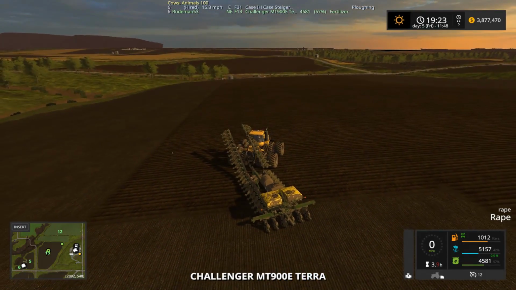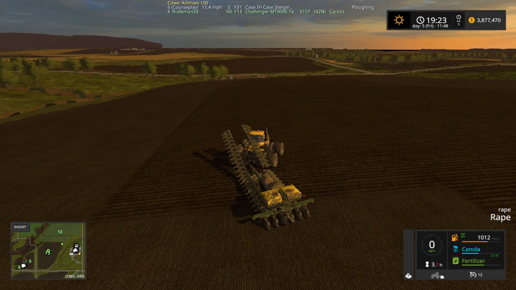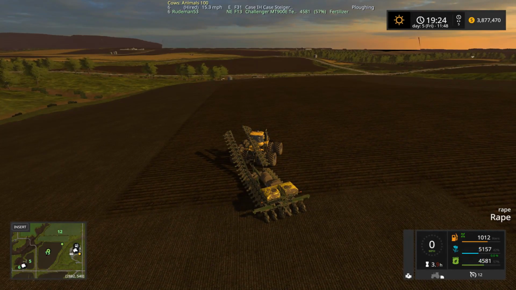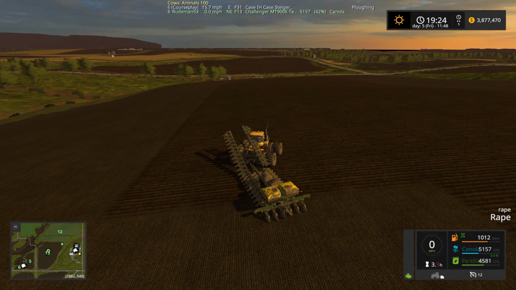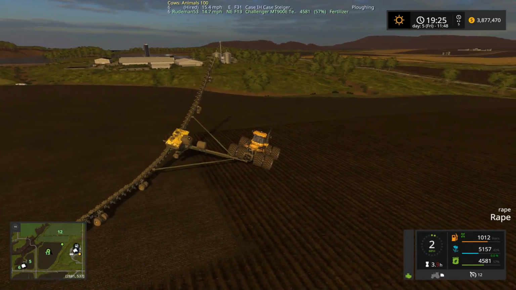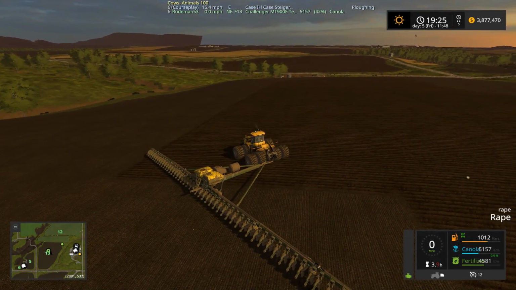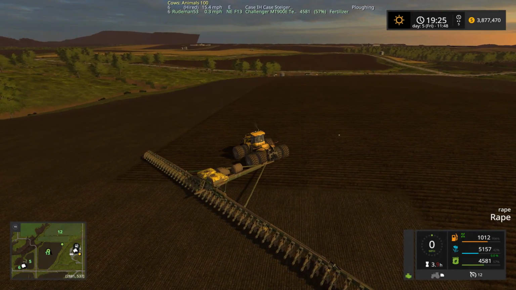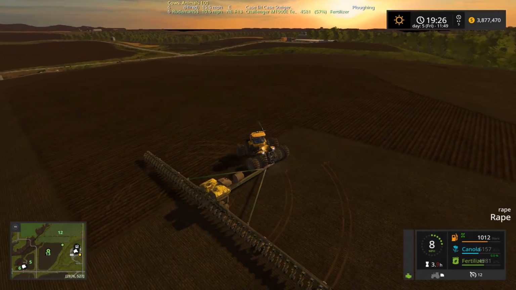Oh, this piece of equipment is funny. When you close out the game, if you don't fold this up, watch what happens. Now, it's a very good mod. It just has this one little issue. It's jumpy. Literally jumpy. So let me start my tractor up, and we're going to do that. It looks like something out of the Transformers, one of those things that comes whipping out of the sand at you. Yeah, it's funny.